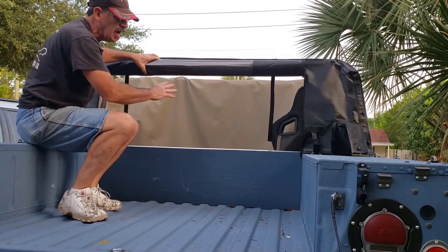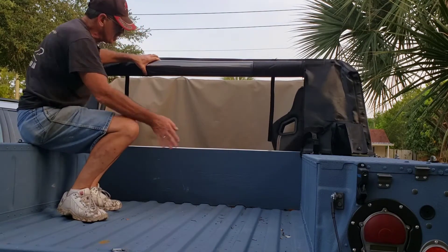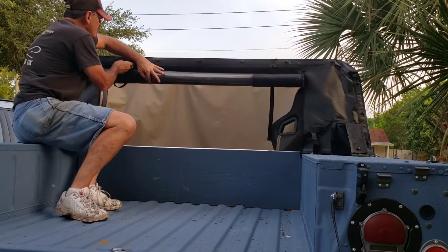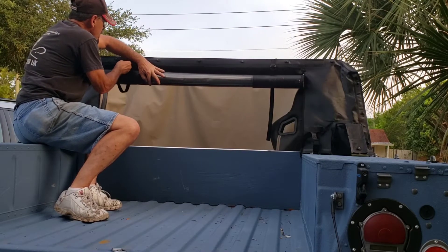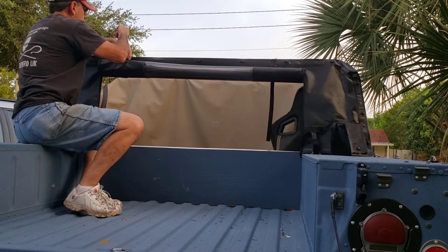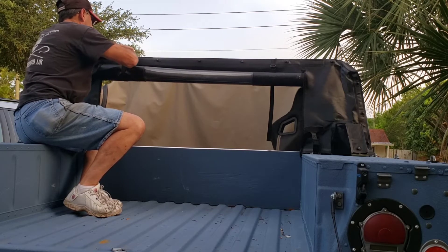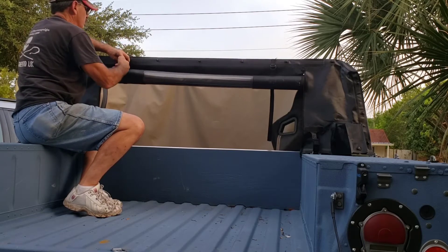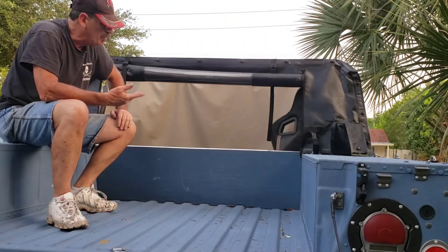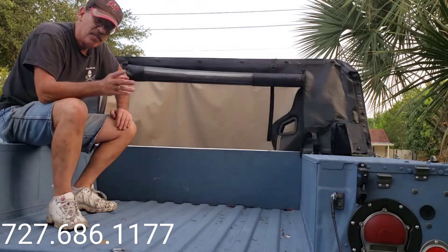You only need to roll up a section of the rear curtain. Without the divider, you can slide your kayak, watercraft, or whatever you have right in, use the original straps here, cinch it up real nice, and you're good to go. Put whatever you want in here and you don't have to do all that extra work. Michael, I hope you like it.